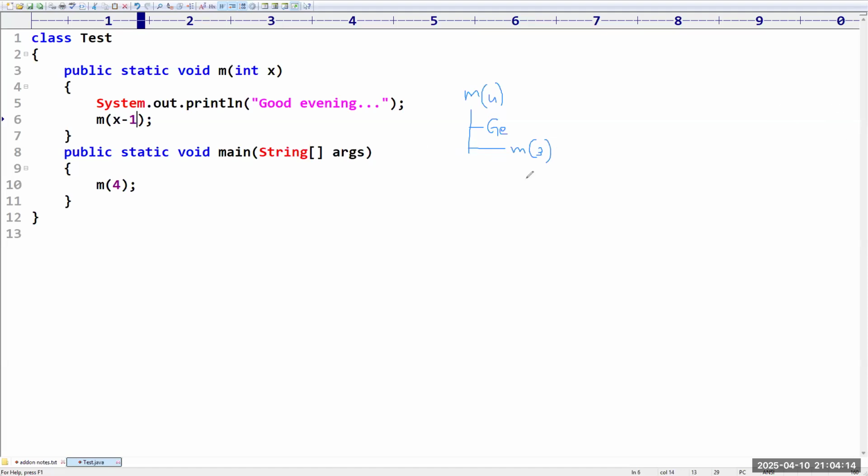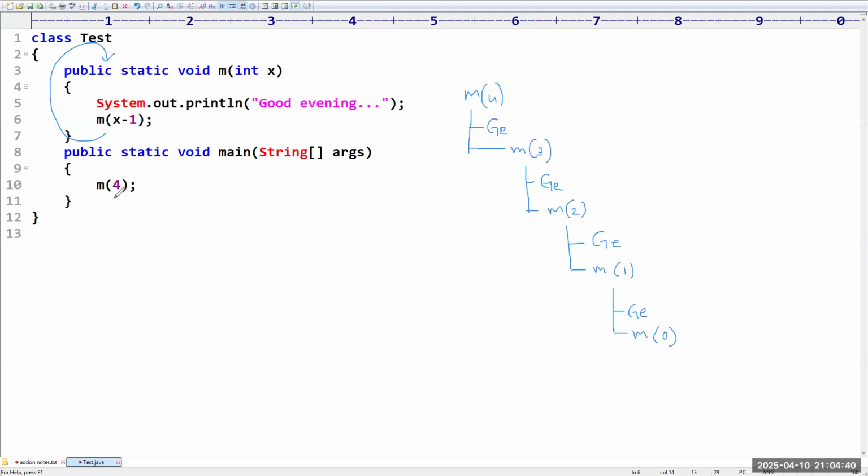Same pattern again. Since the x value is 3, it will print good evening and call m of 2. Now it will print good evening, and again call m of 1. So good evening is printed, and m of 0.